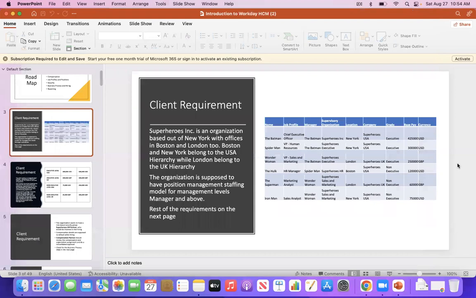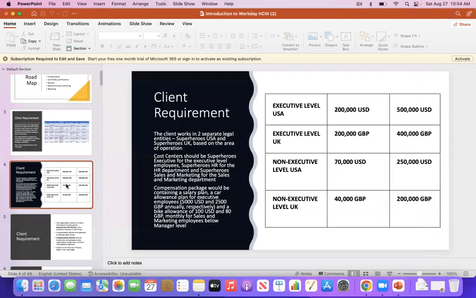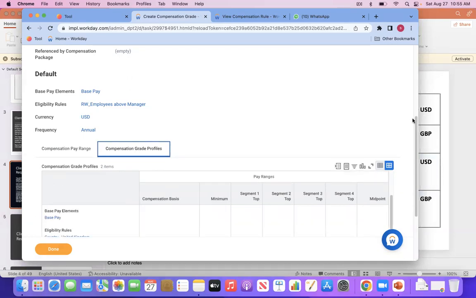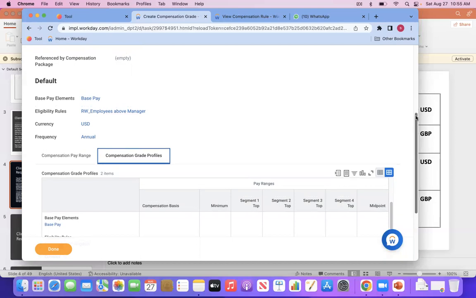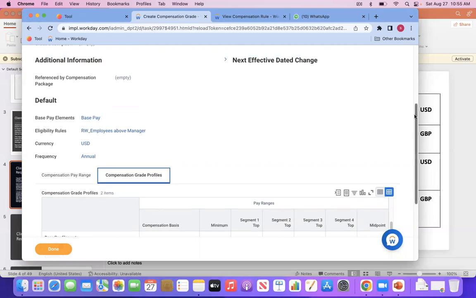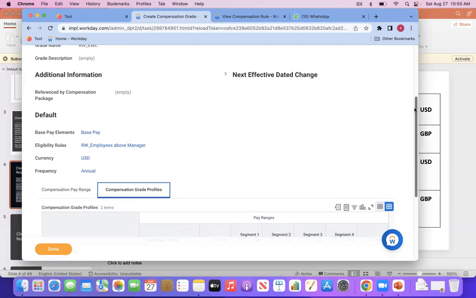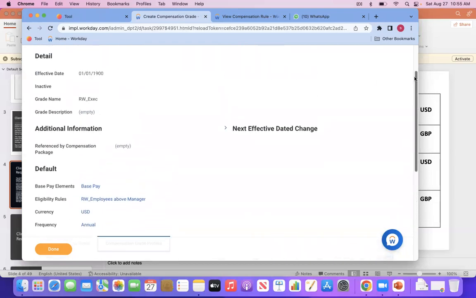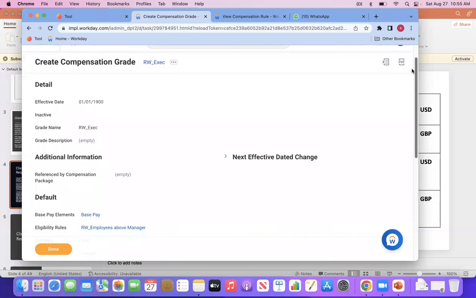So now, does it make things clearer how you can go ahead? I believe you would be able to do the non-executive grade also? Yes, definitely. Also, one more thing I would like to add on. This is more like food for thought for you guys. If you don't put anything in this eligibility rules, what would happen? Everybody would be executive grade. Correct. Exactly. Everybody would be eligible for executive.